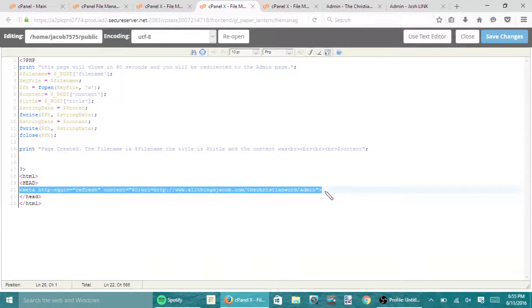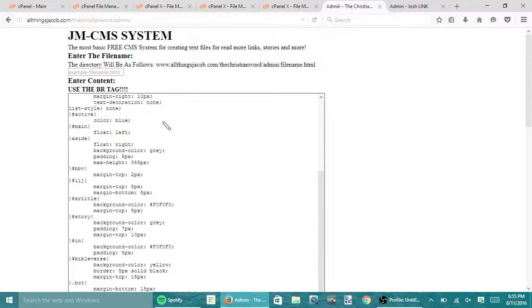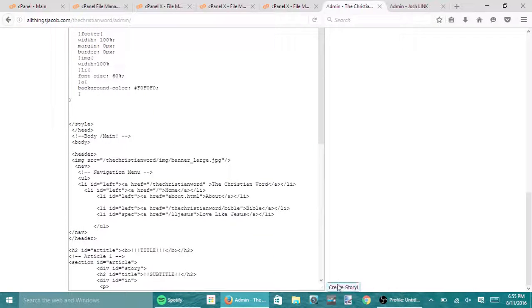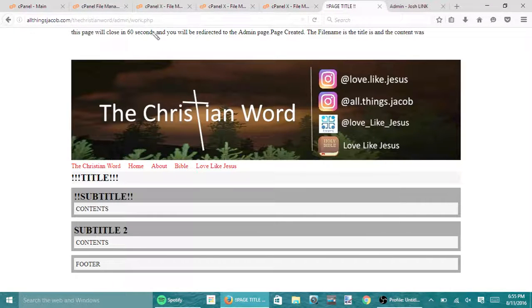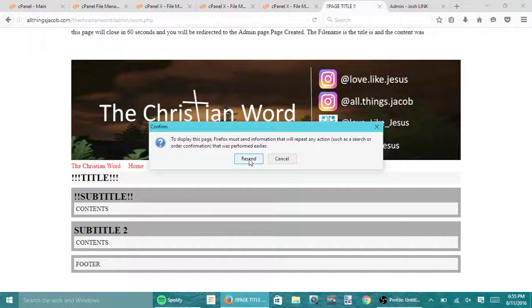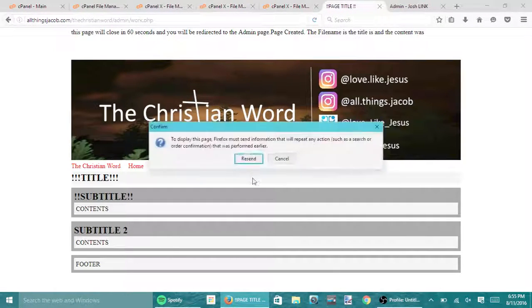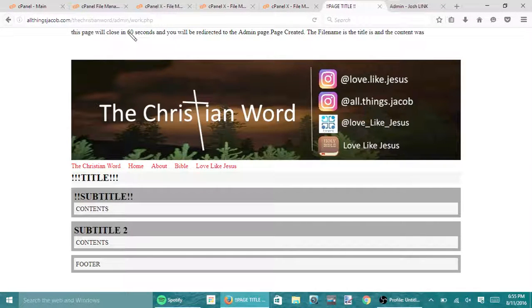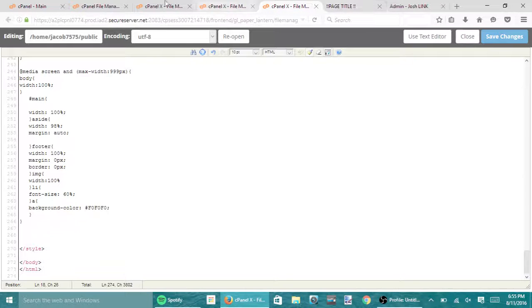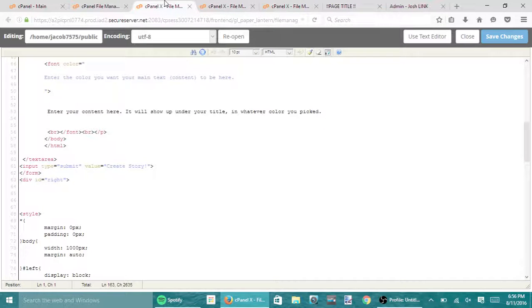So basically, what this is doing is after 60 seconds, since the website's been opened or refreshed, it will redirect you to here. So of course there's some fault because, for instance, let's just say I go create story, here it says 60 seconds, but if I refresh the page, the 60 seconds just started over again. But most people, when they see this message, will click cancel because it knows that there is still a running timer. But yeah, anyways, that's the basics on how this works, so I hope that this helps you guys out.